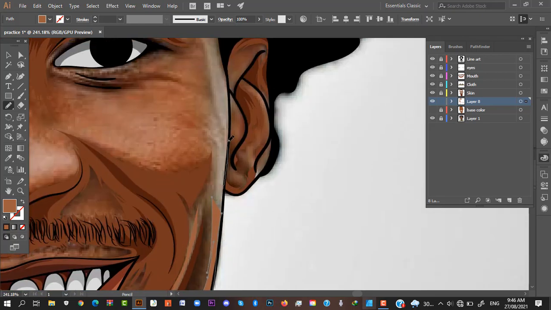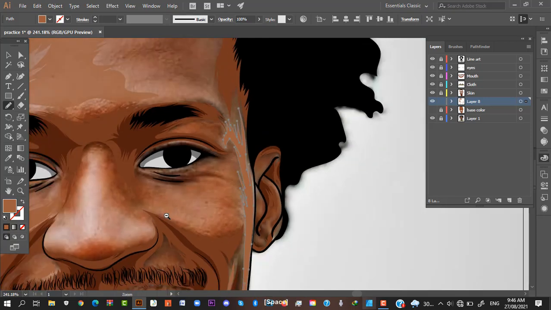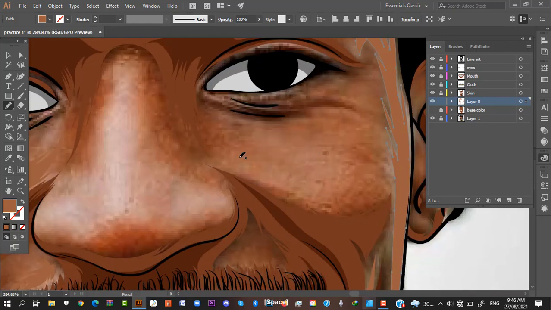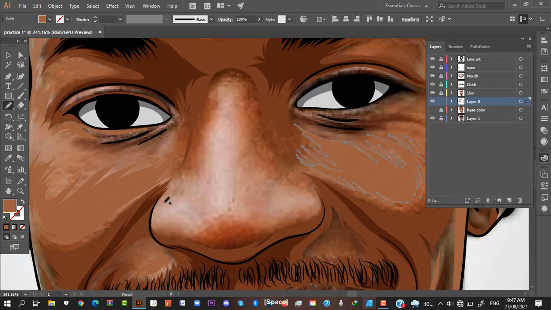Okay, so we're almost done with this, and I believe by now you should be able to at least come up with a nice vector art. No matter how amateur it might look, with practice you will definitely understand how it really works.